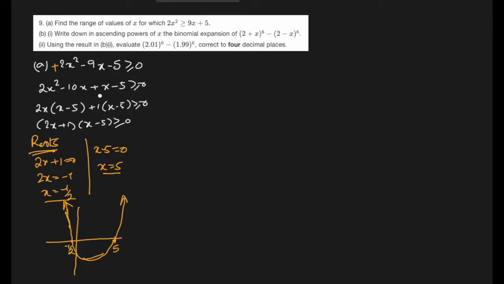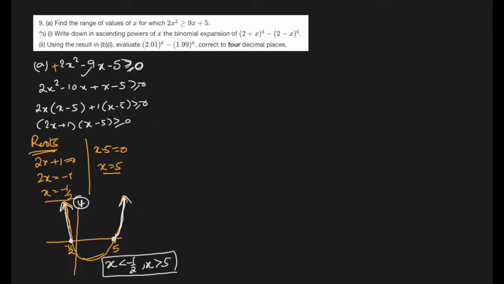We want the parts which are greater than or equal to 0, that means positive. This part is positive, isn't it? And this part is positive. Y I'm talking about, okay? If it is equal to y, we assume. So overall value of this is positive in these two parts, and these two parts are starting and ending from here. So the first answer will be that we write answer in terms of x only. There was no y. Y is my creation. So in place of solutions, we write x is less than negative half and x is greater than 5. These are the two ranges of values of x for which this will be true.